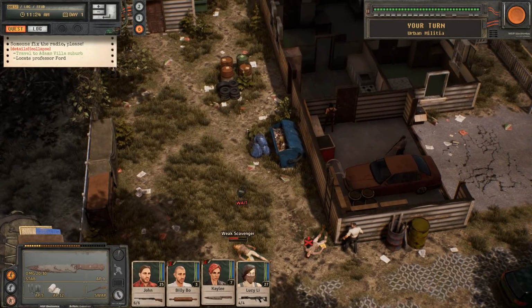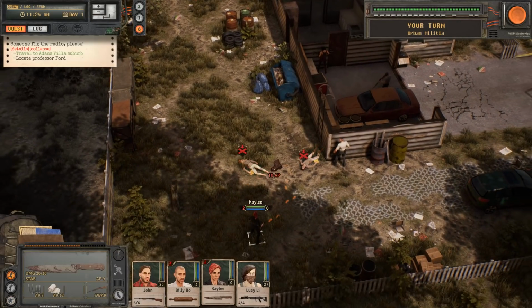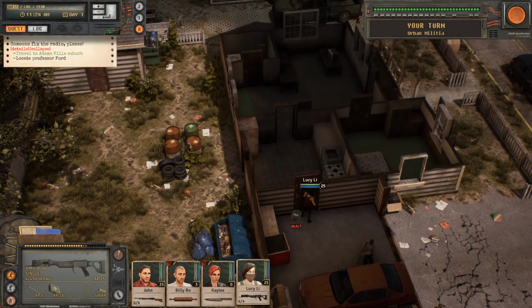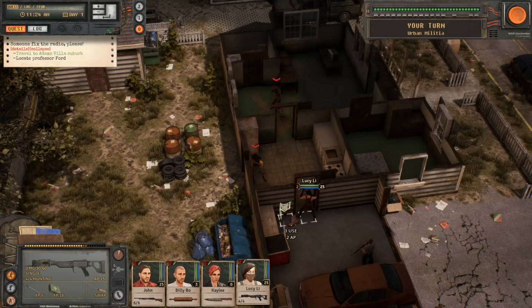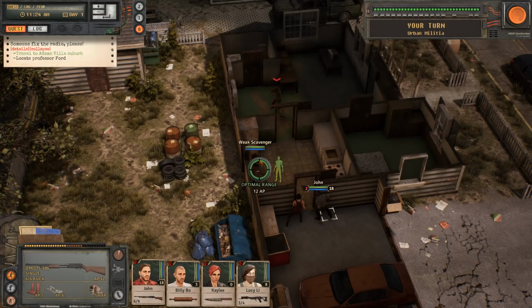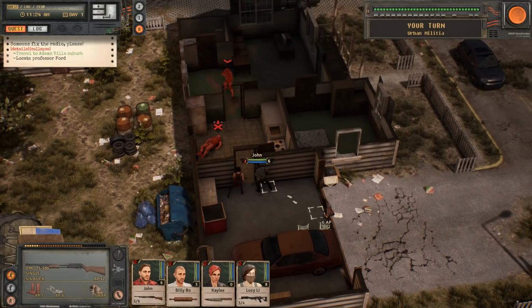The weak scavenger here, unfortunately for her, is going to get butchered. You call Lucy? Let's have Lucy open the door here. Oh, good lord, hello. Back into cover. We're going to take this scavenger. Missed. You need me? John, I want you over there. And this seems to be a very nice range for a shotgun blast. Ooh, that wiped him out proper.